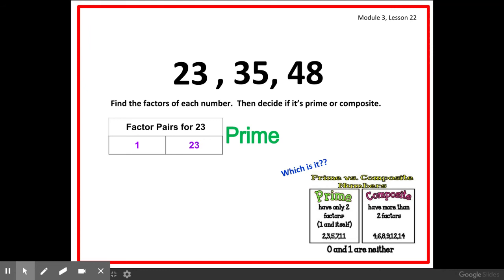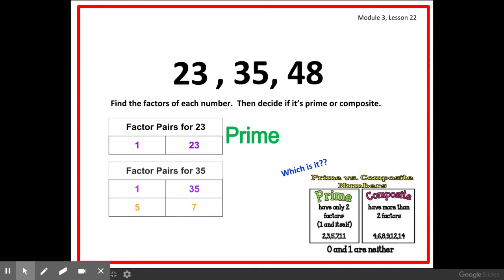Okay, now it's your turn. I want you to take a look at 35, and you're going to make a table just like I did here. This is a table, and I have listed all the partner pairs for 23. You're going to do the same for 35. I want you to press pause, make your quick little chart of that, and press play to check. All right, here we go. Let's check. Find your table, check it with mine.